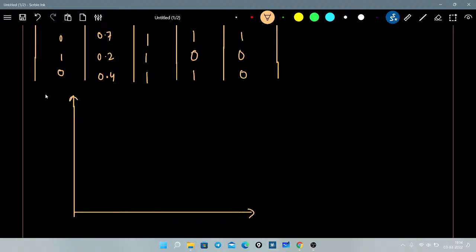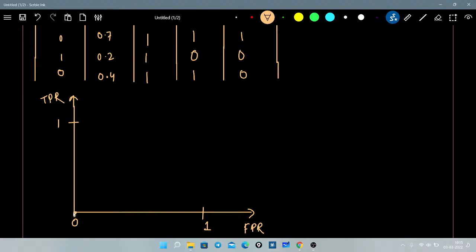Let's say this is your true positive rate, TPR, and this is your false positive rate, FPR. This point is your 0. Let's say this is your 1 and this is your 1, because the maximum value is 1 only. So this point will be your 0, 0 basically.